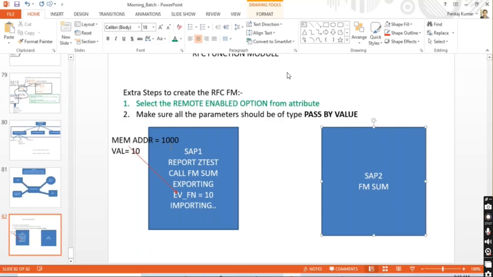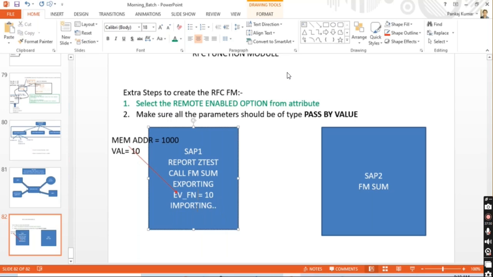Or even if it is possible, from a performance point of view, once your control comes over here, how to access the memory and how to access the content will become very difficult, or maybe even impossible. So that's why we are not supposed to pass the reference from one system to another system.